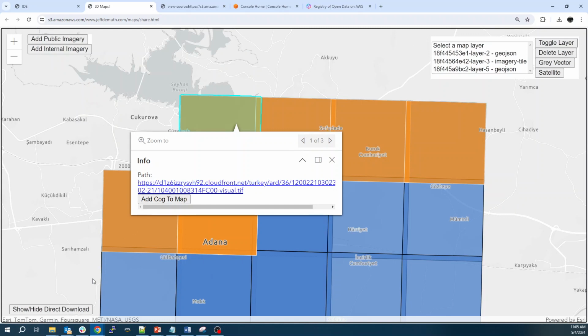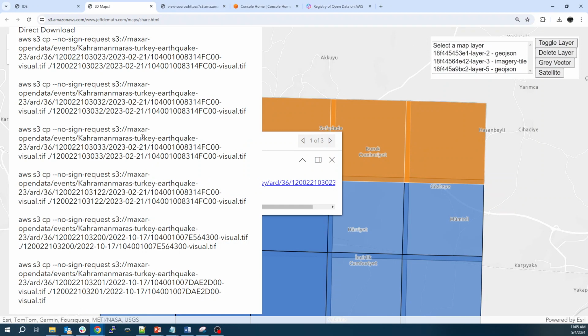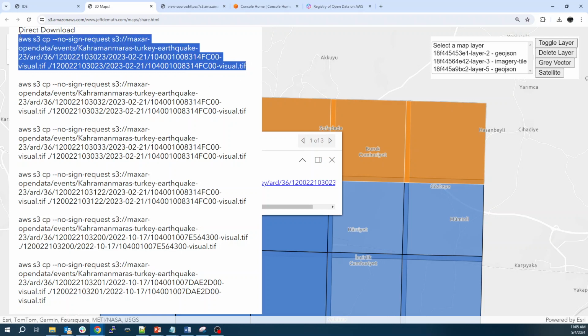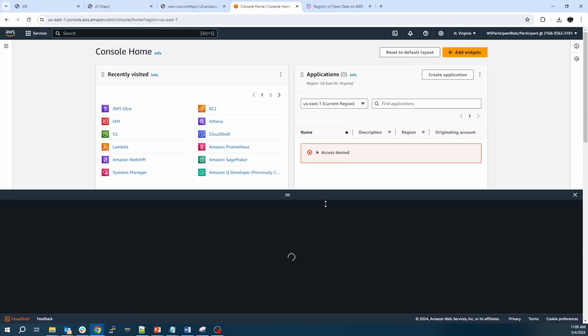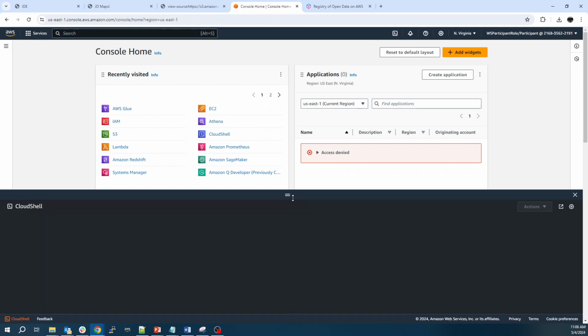So now, let's say I wanted to download one of these with the requester pays or without requester pays. I go into any computer that's got the AWS CLI installed on it.